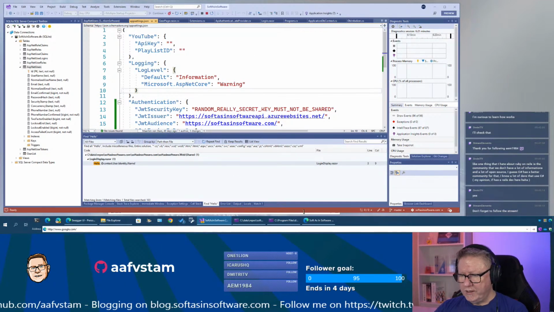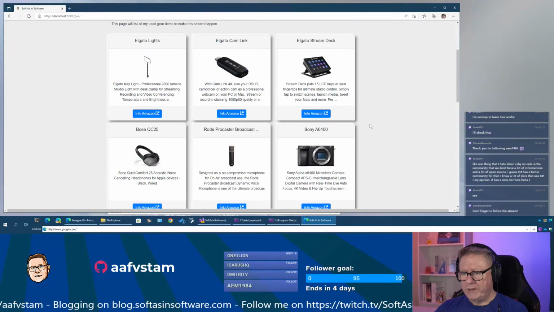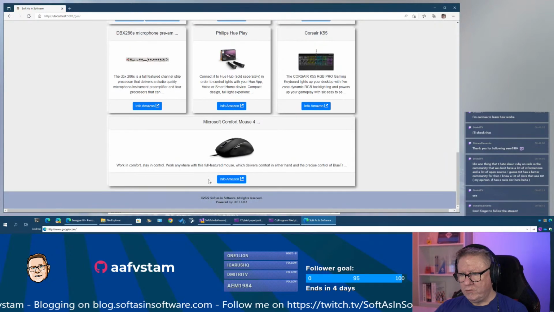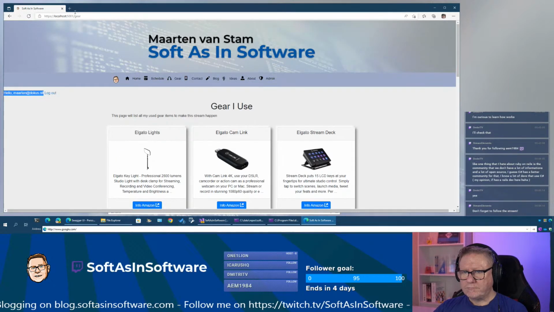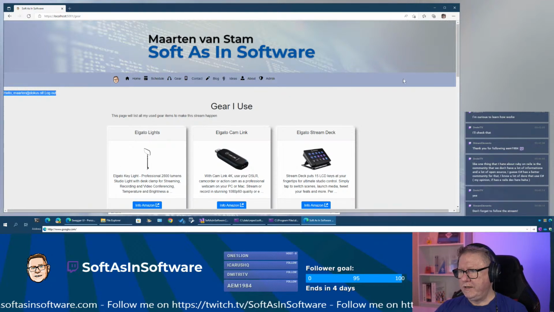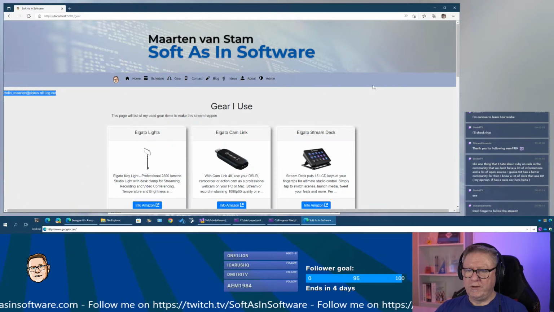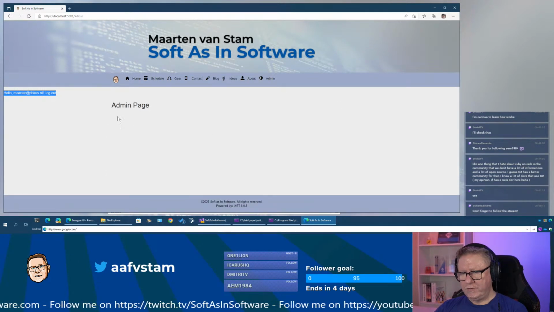Oh, let's see if the gear page is up. Because that was my goal, to see if my gear is all up and running. Yes. So that looks good. Everything works. So I need to fancy this up a little bit so that it's getting in the navigation bar here. And then we can do some things on the admin page.